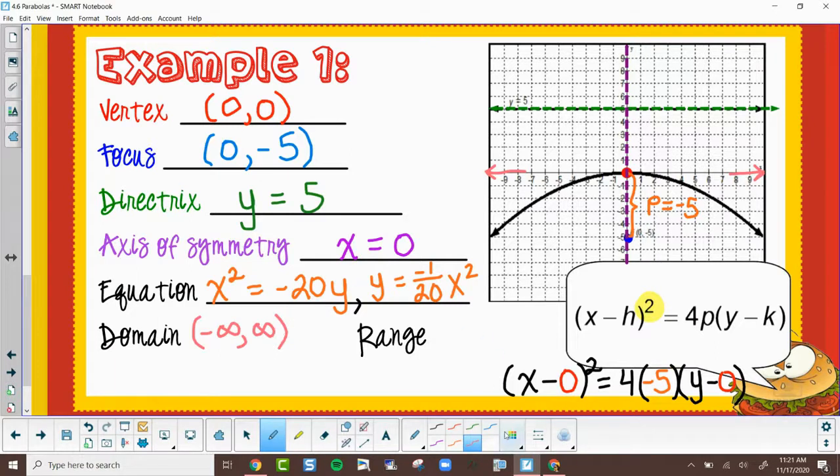Range, bottom to top. Well, the range, I can see that it's moving further down to the negative y values. So I've got negative infinity and then all the way up to 0, which is the vertex.